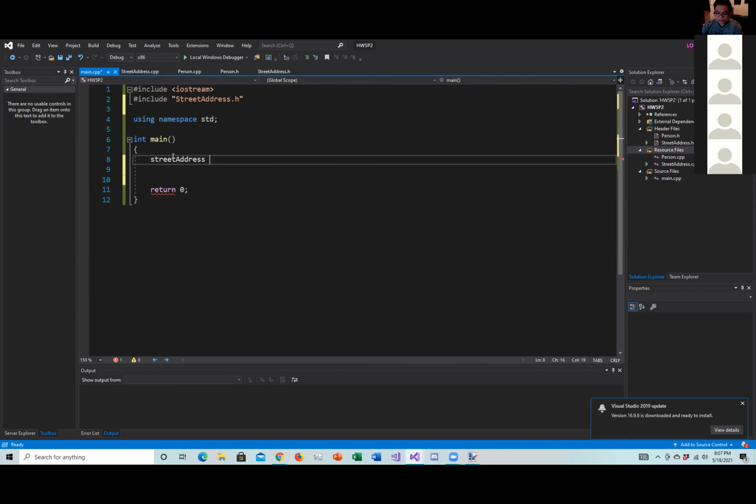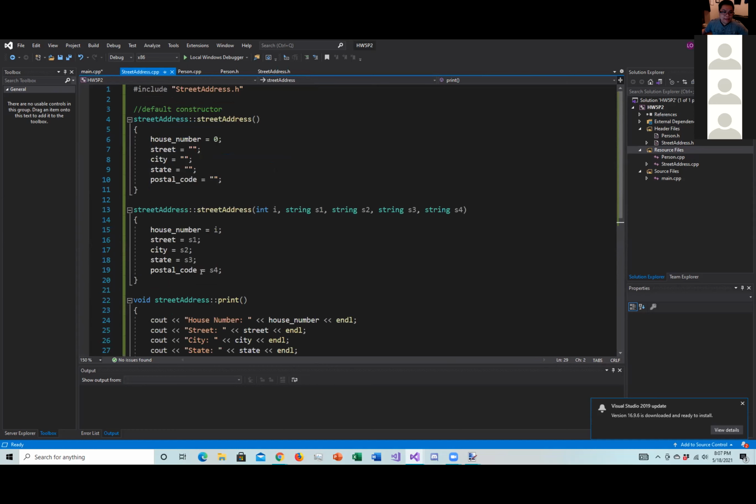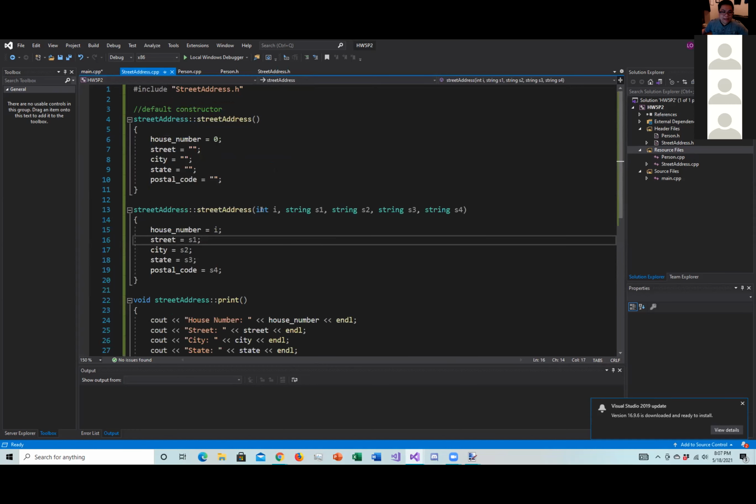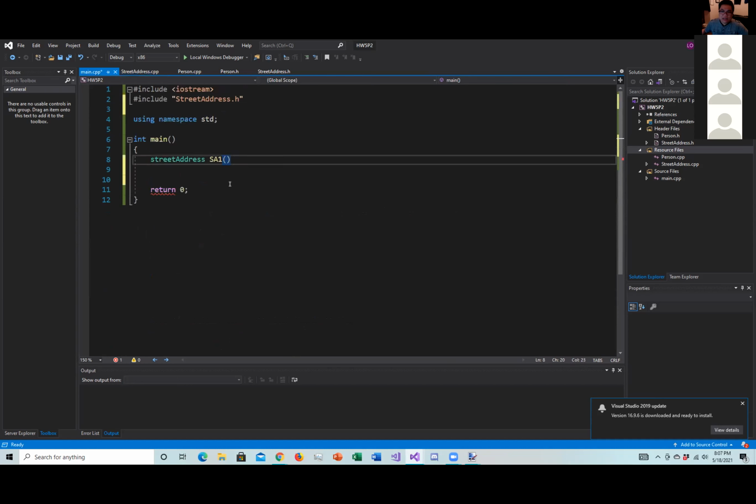Maybe street address 1, so I'll say SA1. Now, because I didn't write setter and getter functions, I said before that I would just use the constructors. So if I want to invoke this constructor, inside of these parentheses I need to pass an int that will be the house number, string 1 that will be the street, string 2 will be city, state, and then postal code. So I'm just going to make up an address here.